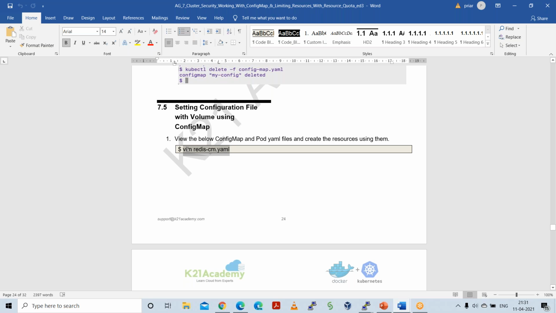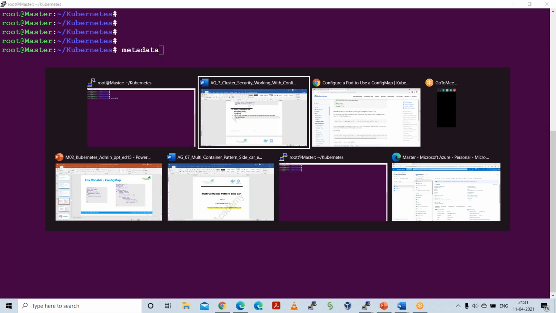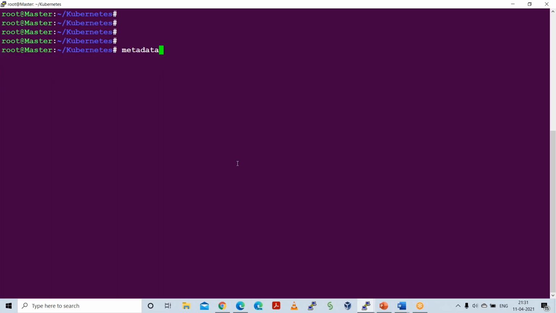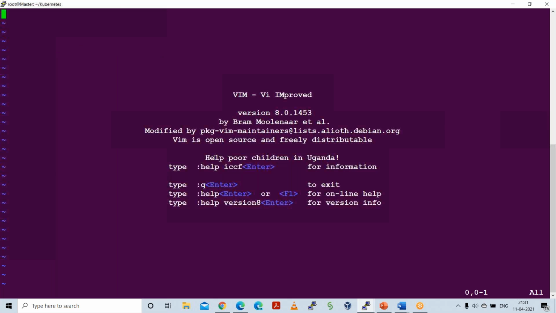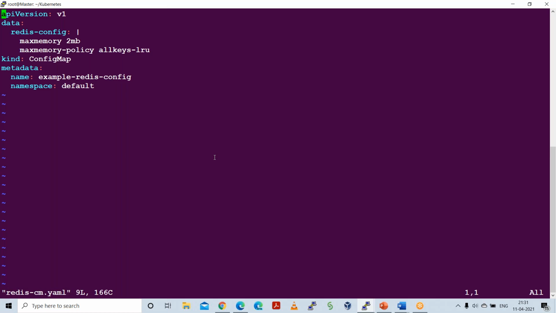Let me open this file, guys. And we see this is the API version v1, and this is the namespace.